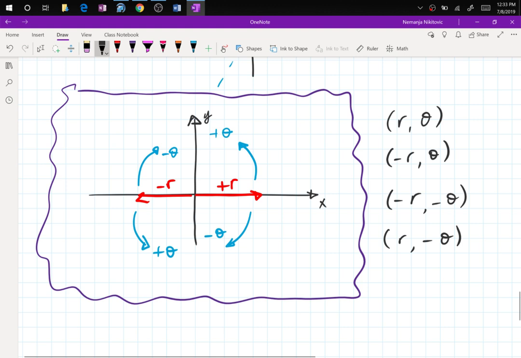The quadrant is determined by positive or negative r, and how large is the angle. If I have r to be 3, depending on a theta, I can still land the point in all 4 quadrants, right? Pi over 4, first quadrant. 3 pi over 4, second quadrant. 5 pi over 4 would be here, in the third quadrant. You see, so if I'm adjusting the theta, I can go into any quadrant that I want.